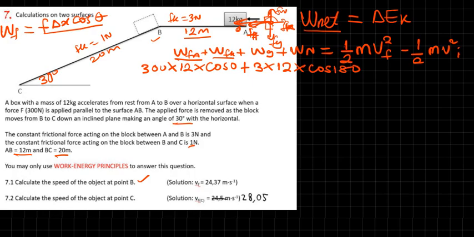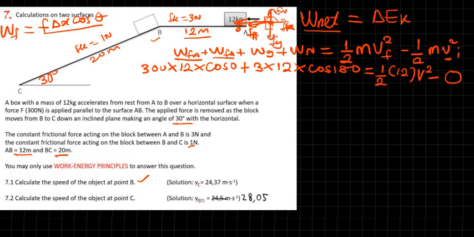And for the gravity and the normal force, they are going to be 0, which is equal to half of my mass, which is 12, and my final V is what I am looking for, which is V squared, minus my initial velocity. Here, my initial velocity is going to be 0. So if my initial velocity is 0, that means if I put 0 in place of the V, it makes everything here 0.